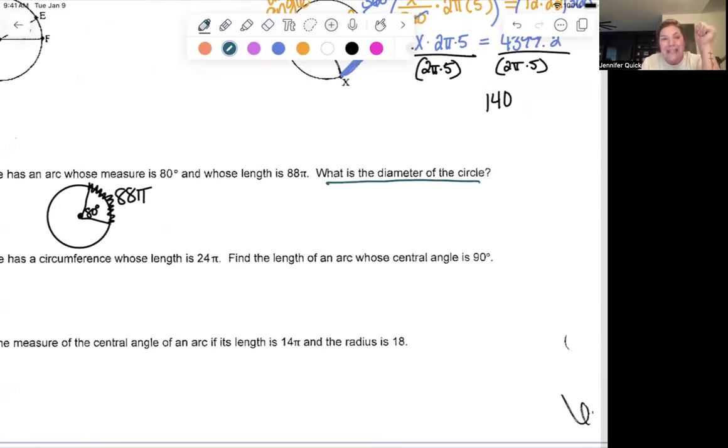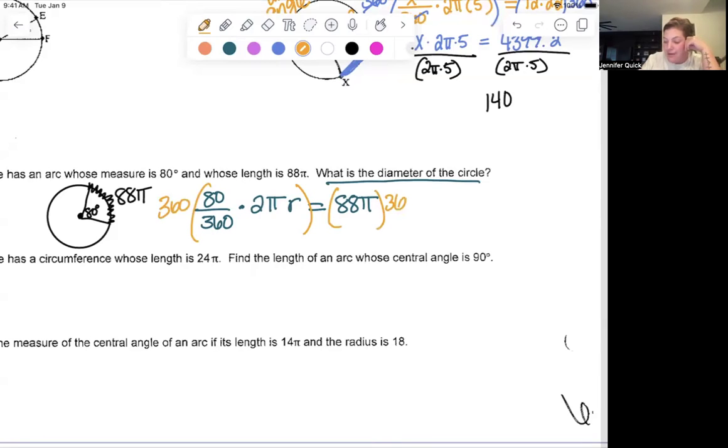You might be asked what the radius is. This is the same process if you have to find the radius or the diameter. Our formula is in terms of radius, right? That's what's in the formula. So we're going to have to find the radius anyway, and then just multiply it by 2 to find the diameter. All right. So portion of the angle, 80 over 360 times 2 pi times r equals 88 pi. Lovely. Still going to multiply by 360 on both sides. Still going to look nasty before it's going to look better because I don't know about you, but 360 times 88 pi.